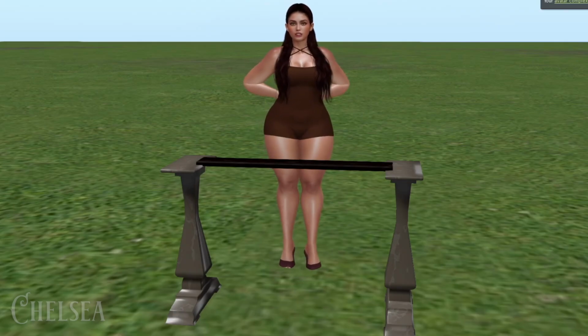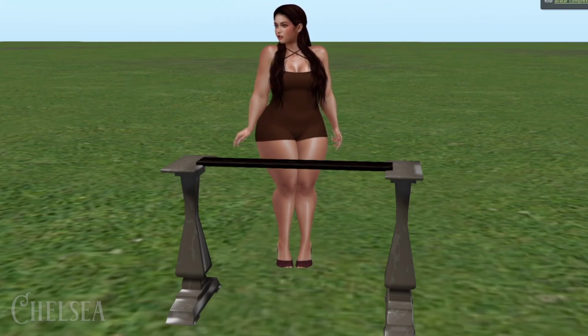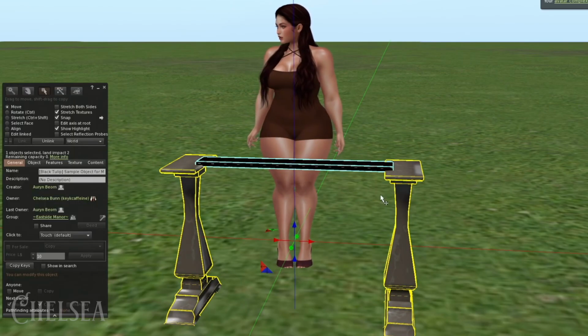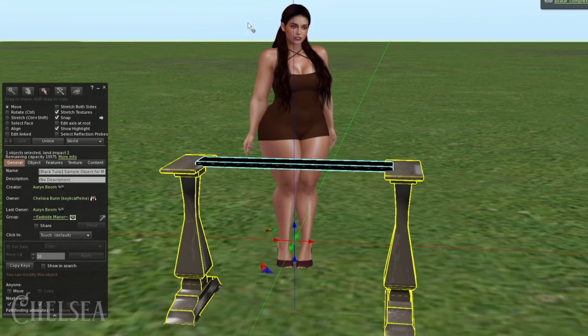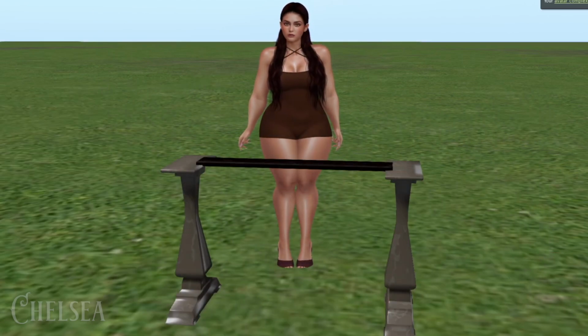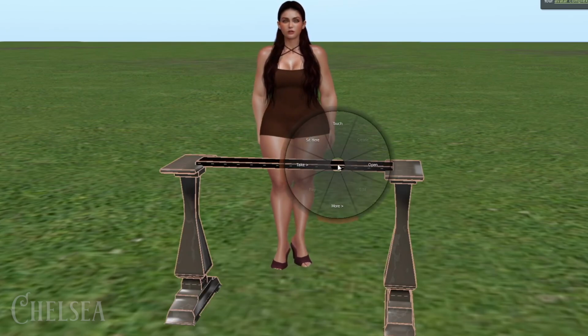For this portion, I jumped onto Firestorm because, for reasons unknown, the auxiliary tool window doesn't pop up on Black Dragon when you're sitting on the object. It only pops up when you click on the object while you're not sitting on it. So for the scripting parts of the video, I'll be using Firestorm.